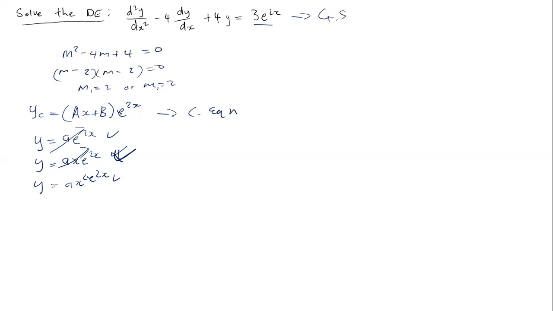But be careful, because here, if I distribute this inside, I'm going to have a x multiplied by e to the power of 2x, and then I multiply this one over here, I'm going to have b e to the power of 2x. So this appears over there. It also appears over there, but it appears with x. So when e to the power of 2x and x e to the power of 2x both appear in the characteristic equation, this is the one that we're actually going to stick with, not the other. We have to distribute inside the brackets. So we're going to stick with the third special case.